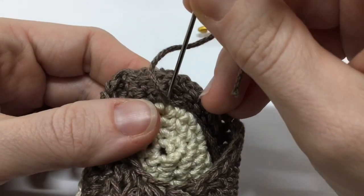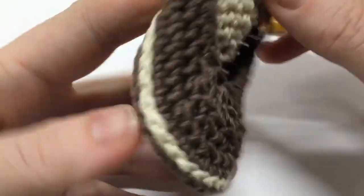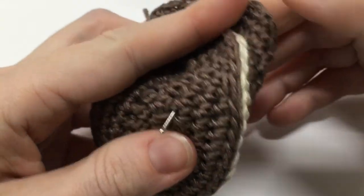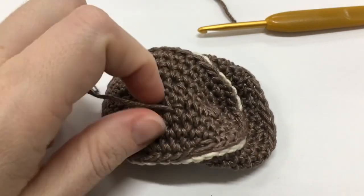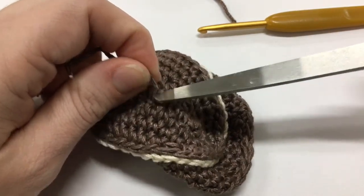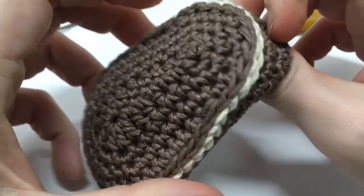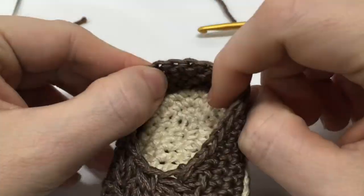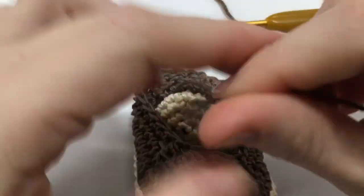And then I take the end and put it right between these two soles, so it's not coming out, and then make it come out somewhere down further. That way when you cut it off, the end is hidden in between. And now we still have this other end in here that we also have to weave in.